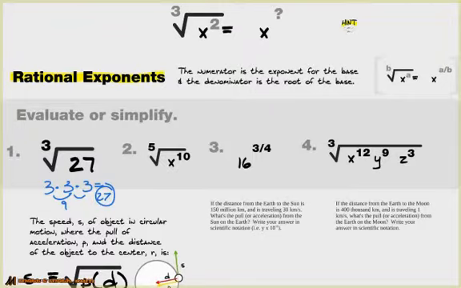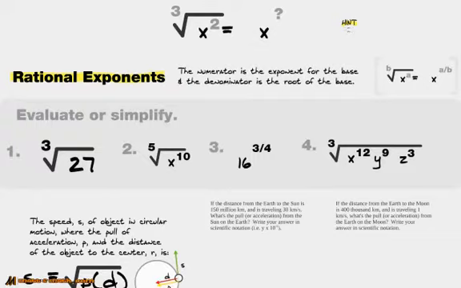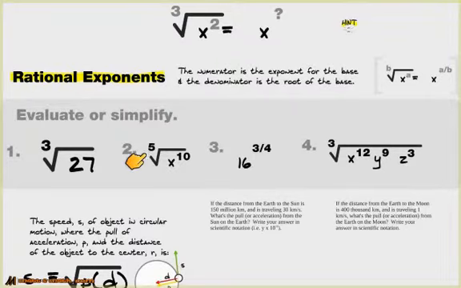Okay? Let's do this next one. The 5th root of x to the 10th. Remember how you do that? Does this go on top or on bottom? Top or bottom? Okay, well, it's going to be x with 5 on the bottom. 10 goes on the top. And just like any other fraction, you're going to want to simplify. So this becomes x squared. And that's it. Not too bad, huh?